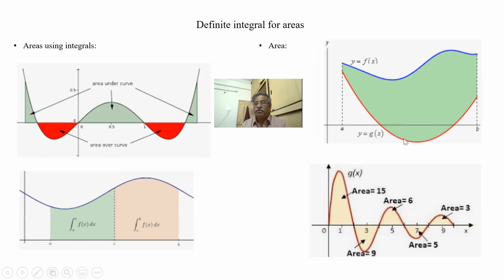So this is getting reduced by this curve. Here also we have added extra, which is getting reduced by this curve. But here we are supposed to add, because earlier f of x is only above the x-axis. This is the thing we added up, so this is to be added. Minus of minus will become plus, because this area is minus, this area is plus, this area is plus. So we can do directly f of x minus g of x dx, and we will get this area.